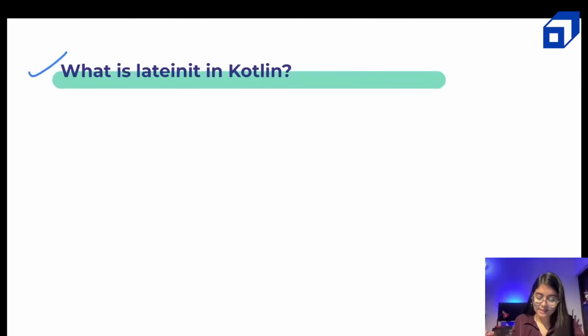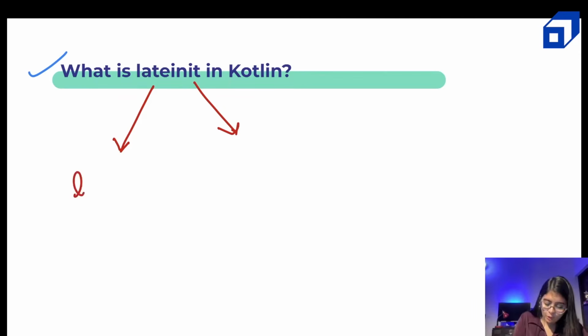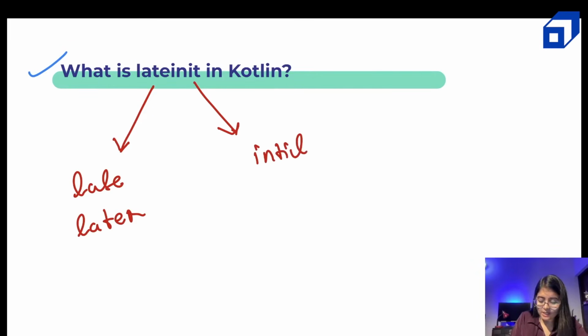What is lateinit in Kotlin? So the keyword lateinit is a bit self-explanatory, I would say. If you see, it is made up of two words, and this one is very important. This keyword is important, and it is one of the favorite interview questions of interviewers. So late means something which is done later on, right? Init means initialization.